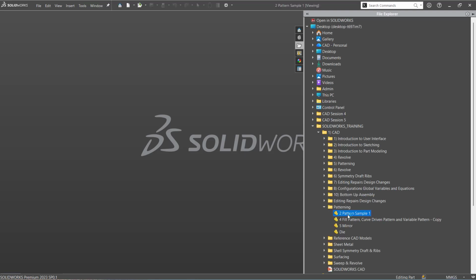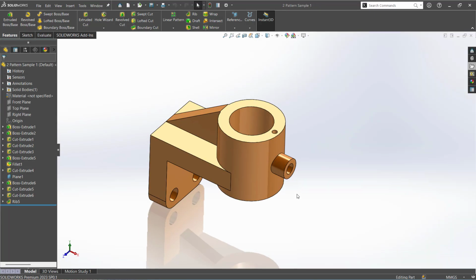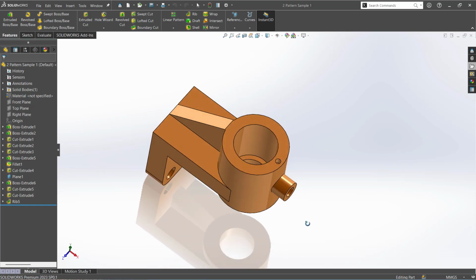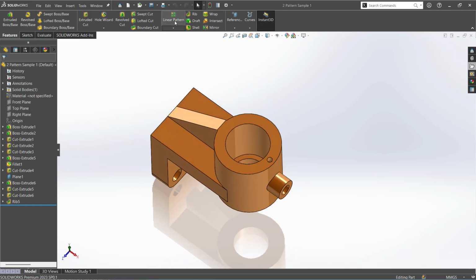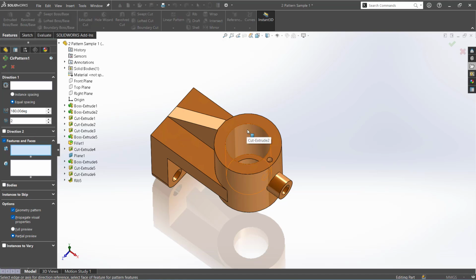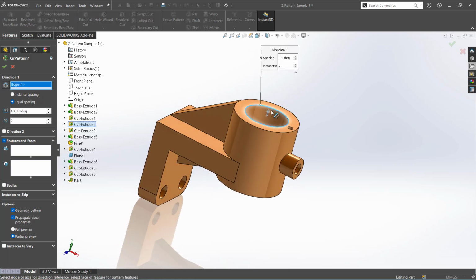So we'll try with this. You already seen the circular pattern, right? Yes. So there's one good example. You don't need to have the axis. If you have circular objects or faces as reference, if you just select an edge or a face, it will act as an axis.